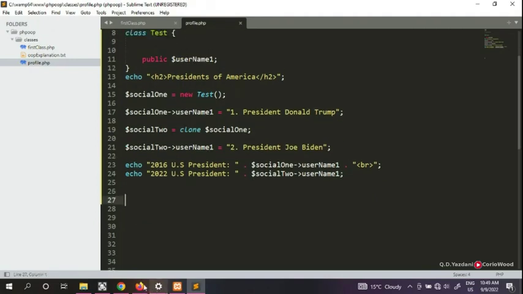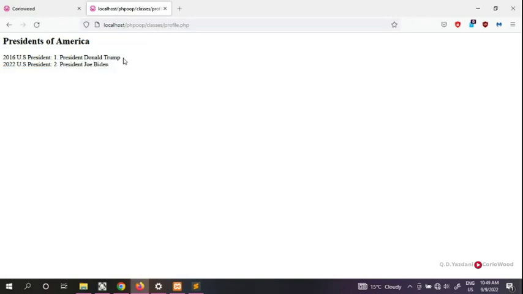So with the clone, you can preserve this property, the first one, where we have already assigned President Donald Trump, and it is preserved here. You can create as many objects as you want. You can instantiate your class, create object one, name it, initialize it, then put it in object two, and then output whatever you want to do.